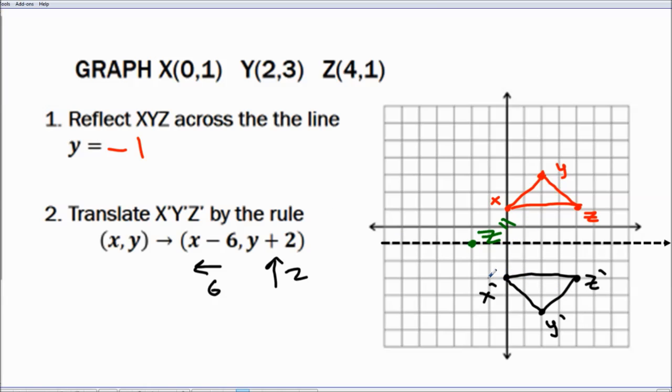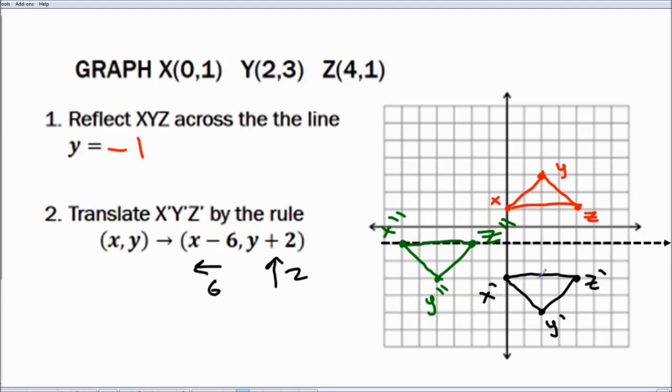So 6 to the left, 2 up, 1, 2, 3, 4, 5, 6, up 2. There's my new point. That's x double prime. And we're going to do the same thing with y. 1, 2, 3, 4, 5, 6, up 2. And there we go. There's y double prime. So we've done multiple translations in one. We're going to translate it to the left. We're going to translate it up. And does it look like the same shape, left and up? Yep. And notice it didn't rotate at all. It's still facing the same direction here. When we do a reflection, the direction the shape is facing changes, but in a translation it doesn't. So we've got some review and we've got some new all in the same question.